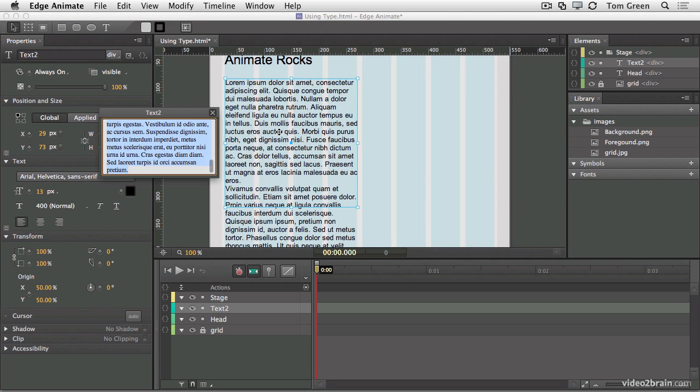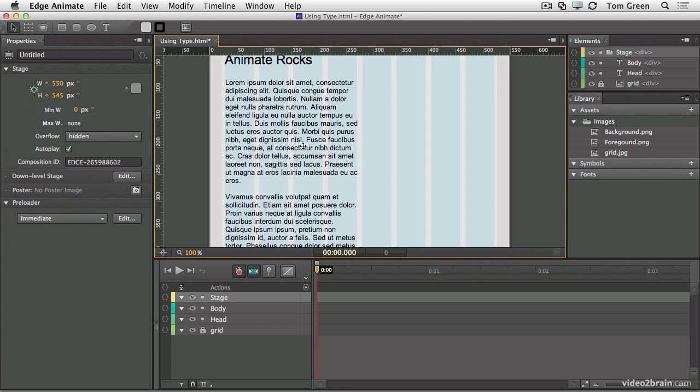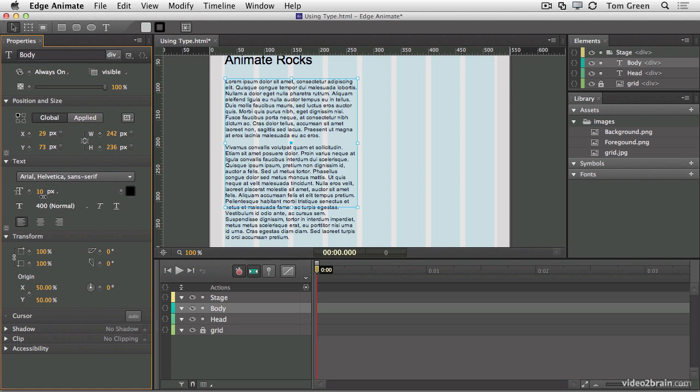To do that, what you need to do is actually do that inside the text box. And to edit the text box, all you do is you just double click it. So if I close this, I just double click the text box, the text opens up, and I'm just going to add a little space in there, and you can see that that paragraph moves down. Close the text box. Now I don't have a clue what text 2 is, so again, I'm going to name it body. Now let's take this down to 10 point or 10 pixels. You can see it looks pretty good.